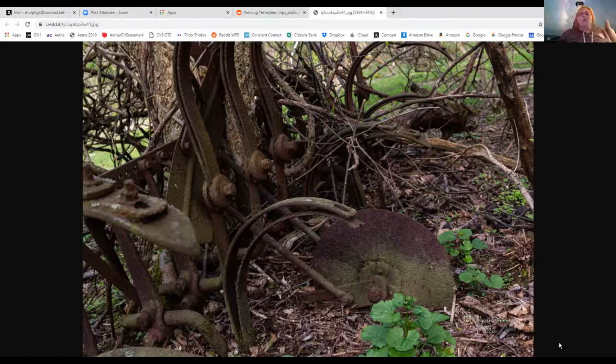Hey, Marty, did you try it in black and white? Yeah. I tried one of them in black and white, and I didn't like it. You know what? There may not be enough contrast between the tree and the plow. I didn't like it because I like the green against the rust. I do too. This is one I wouldn't do in black and white. So I said, I don't think there'd be enough contrast. After I said that, I realized the green's too bright to be black and white. Yeah. I like the green the way it is.